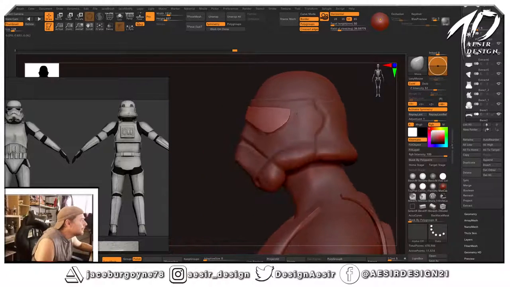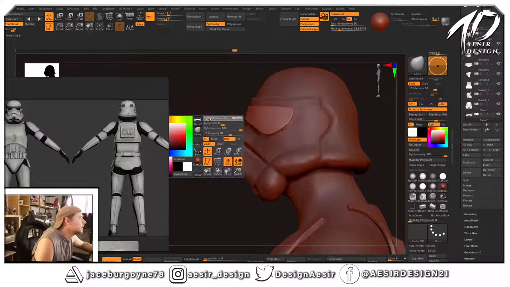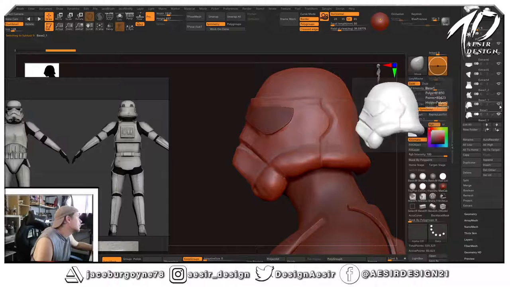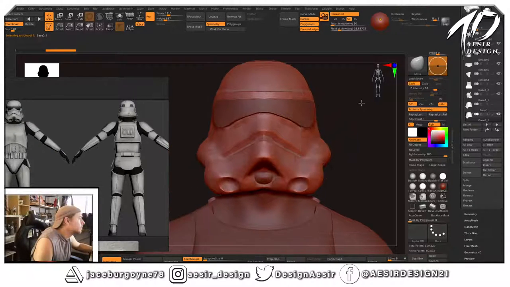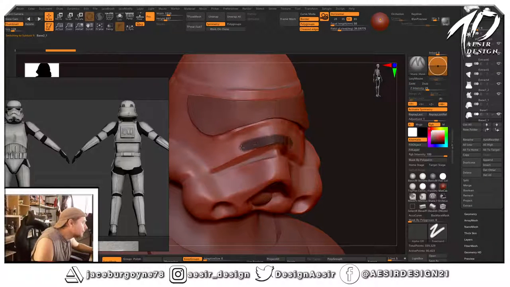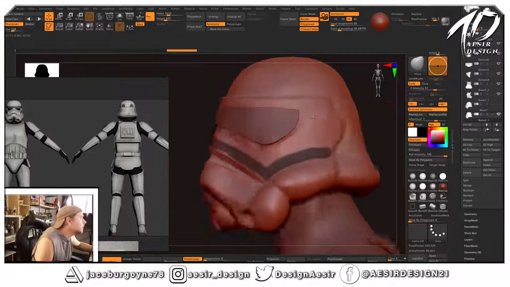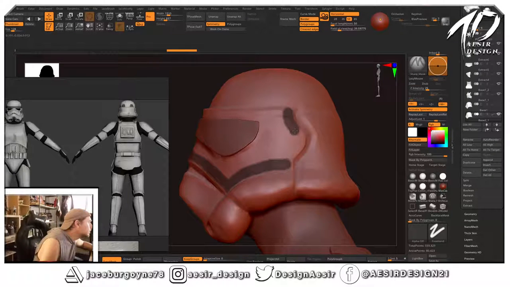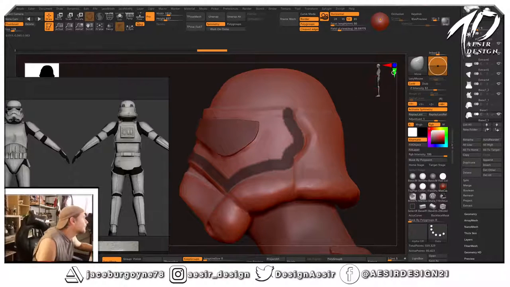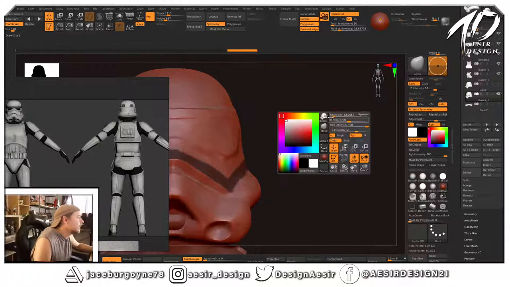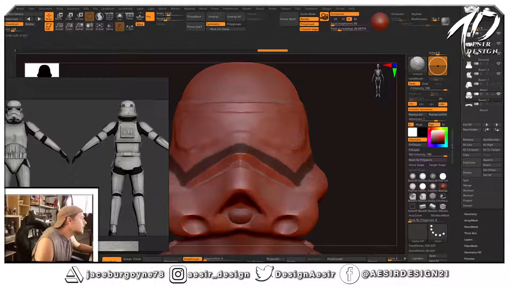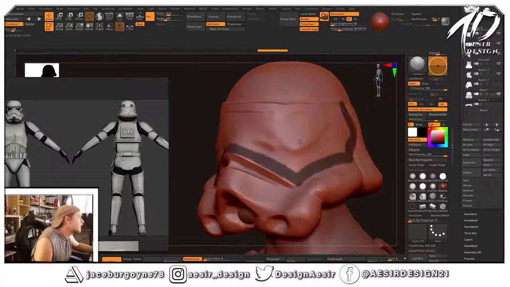So I guess I want to break off this whole piece here. So if I get the helmet off again, and I want to go here. Take the eyes away. Knock that back a bit. I just want to get this whole front piece as just one single plate, and then we can cut stuff out of it. It's nice and smooth.